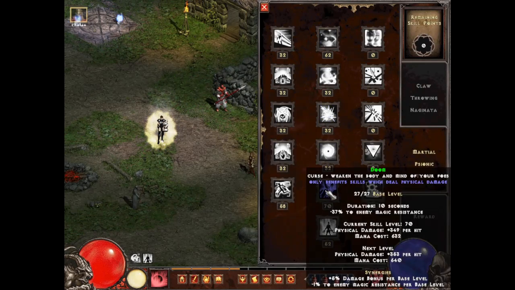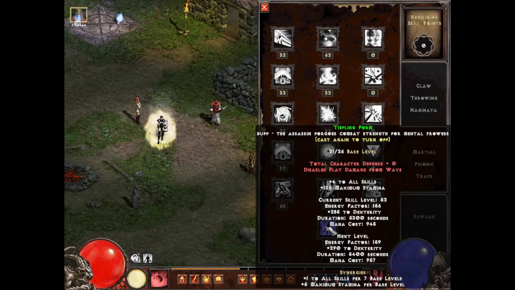We're going to max out Doom, and then Tiefling form is a buff we're going to be using. So this one's going to give you +1 all skills for every extra 7 base levels. So you see here I have it at 21. Depending on your level, you'll be able to put it up to maybe 28 at some point if I level up a few more times. But for now, I'm just left at 21. There's no point in really putting extra.